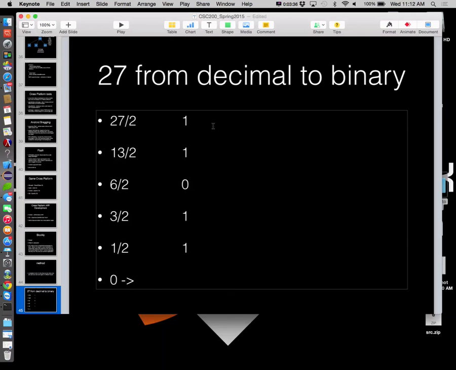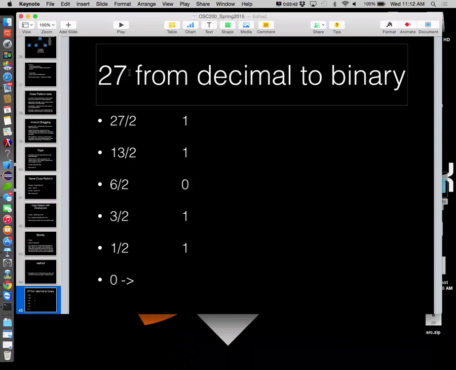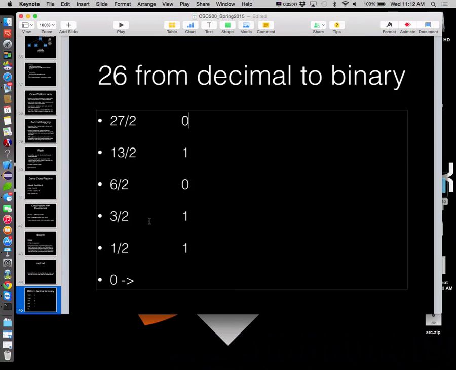I always pick these ones that are the same forwards and backwards. So we're going to actually change this to a 26, which makes this guy a 0, correct? All right. So we read from the bottom up: 11010. I changed it just so the number wouldn't read the same forwards and backwards, so we'll actually be able to test our solution and see that it's working correctly. Seems like I have a bad habit of just picking numbers that have the same forwards and backwards. So we read the answer from bottom up.